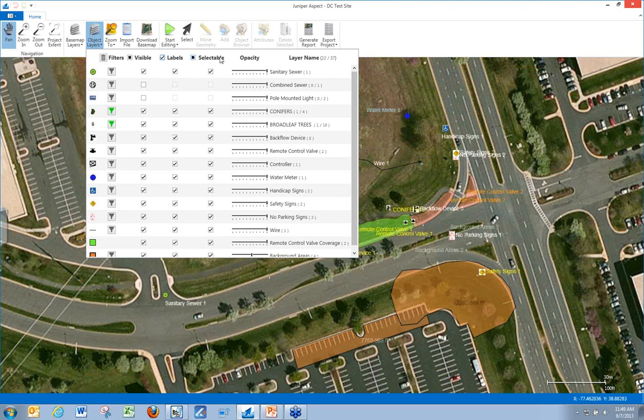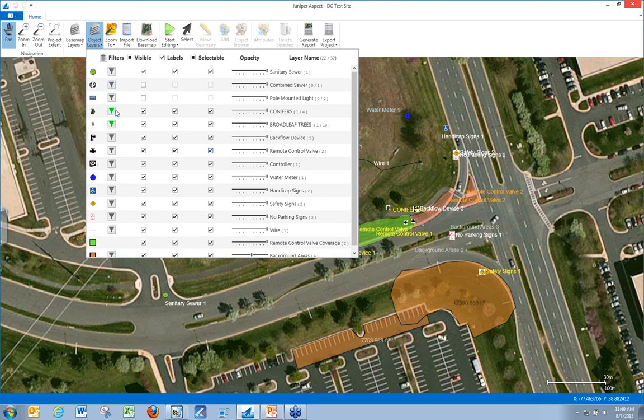We can make objects selectable or not selectable. In other words, once we have a map that has data the way we want it, and we don't want it to be moved, changed, or altered, we can just uncheck that and it locks it from any changes in the future until we decide to let them happen. So just to guard against mistakes.